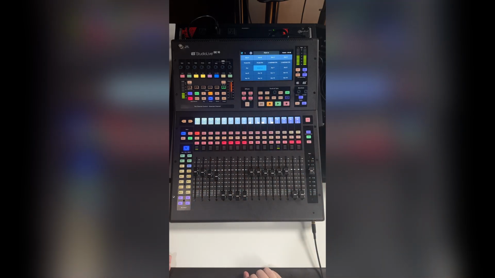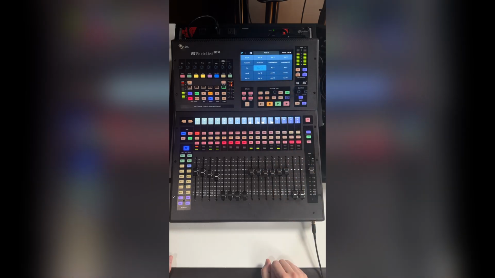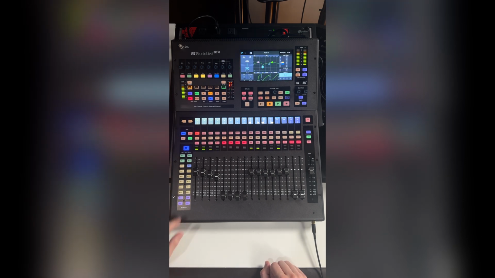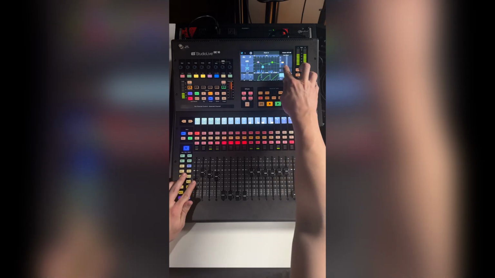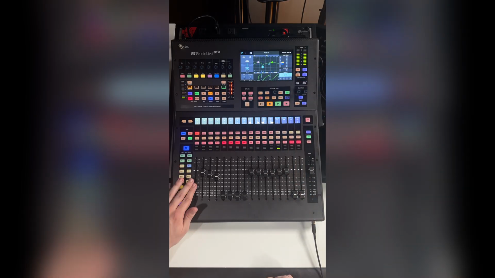If I want to send channels to a subgroup, I go to the channel and I toggle on the subgroup 1 switch, for example. And now the channel will be sent to the subgroup at the level determined by its fader. This is similar to how the main mix works. I can toggle the main mix assign button and determine the level with the channel fader.